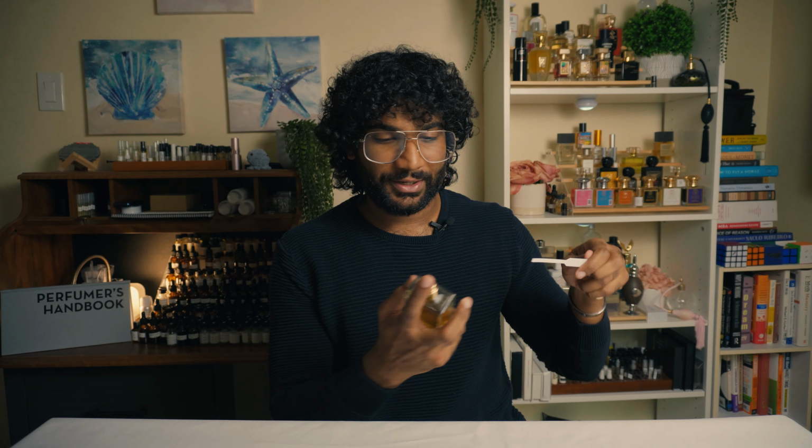Okay, at this point, I know I've been saying that for every other fragrance, but that just shows you how unique all these fragrances are. Let's give it a test spray. Now, as expected, this opens a very juicy orange, but surprisingly, it is not sweet at all. In fact, it is very dark and spicy and complex.